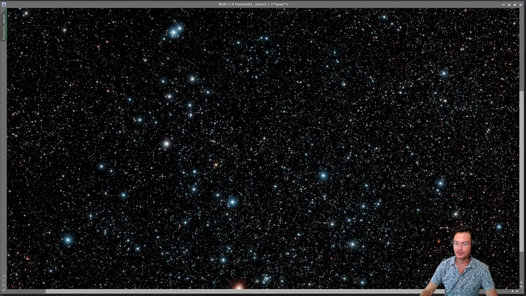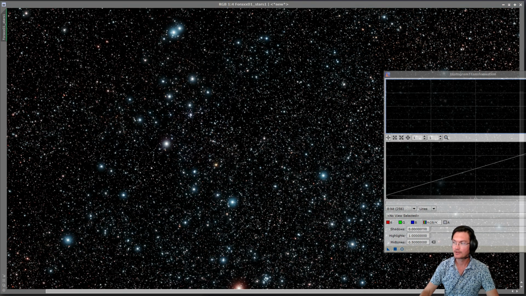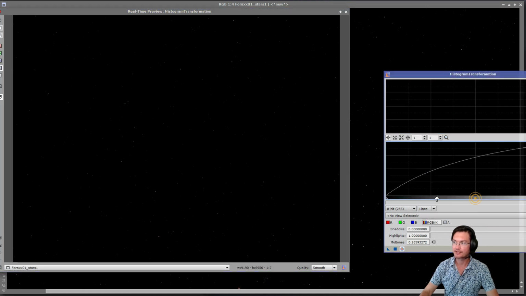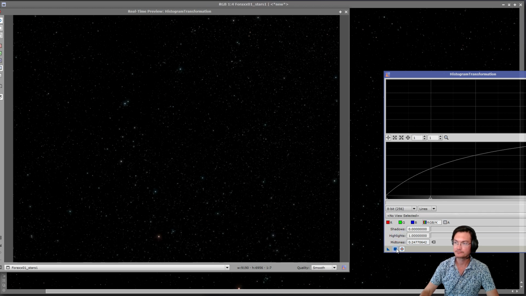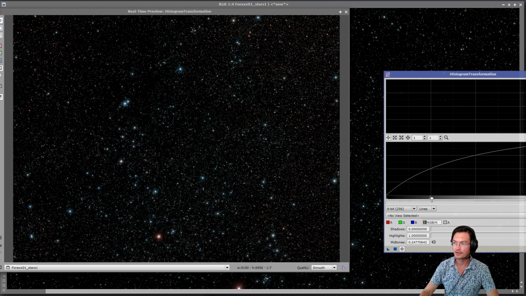One last point about the stars. To get them back into the image, I do like to just use a simple screen in pixel math. But to do the stretching, I usually just use histogram transformation. And do a couple iterations of just adjusting the midtones down until I get to a point that I'm roughly at the brightness I like. And then maybe just a little tweak on the stars on that last one.